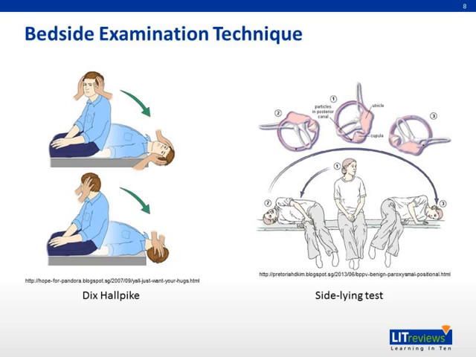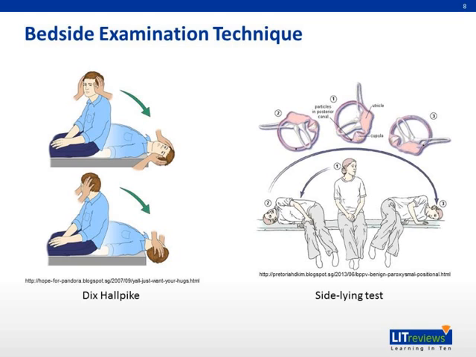The Dix-Hallpike test can easily be performed to diagnose BPPV. While the patient is sitting upright, the head is positioned at 45 degrees to the horizontal. The patient is moved backwards into a supine position with the head hanging off the examination table. This position is maintained for at least 30 seconds. The test will elicit nystagmus and dizziness when the affected ear is in the inferior position.